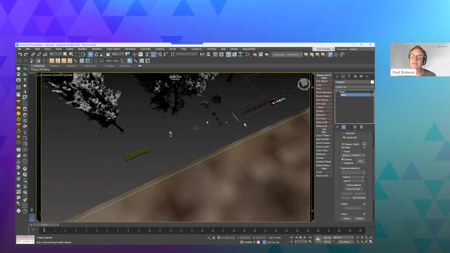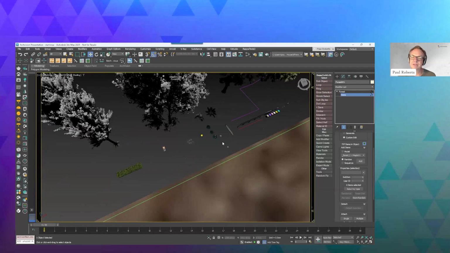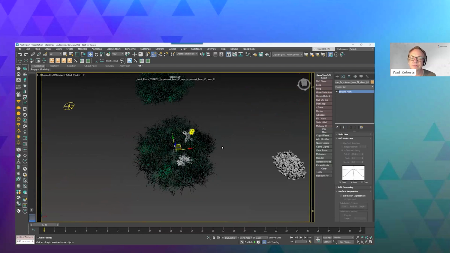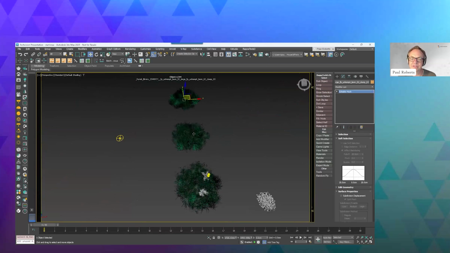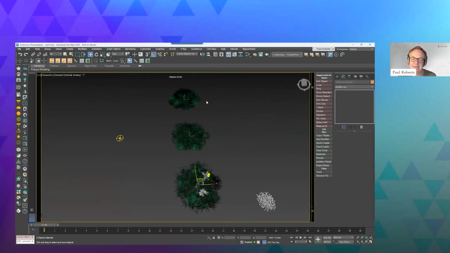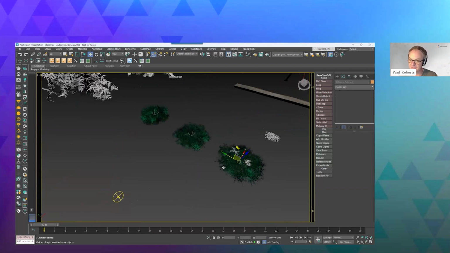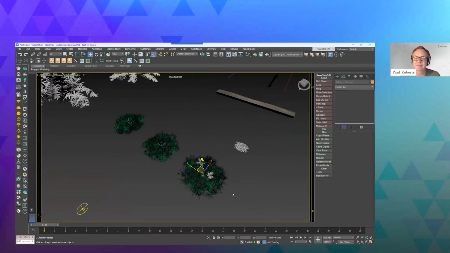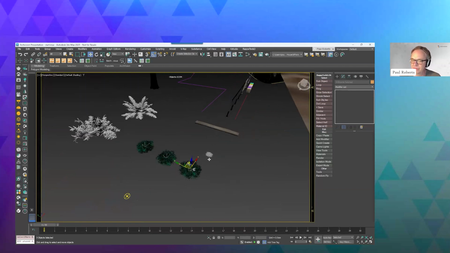In the Chaos Cosmos library, there are quite a few handy grass patch presets, and you'll notice that when you get grass presets, same with Megascans, they tend to be patches like this rather than individual or small plants. And the reason for that is because these cover a bigger space, a patch of ground, and so you need fewer of them. So instead of ending up with like 50 million plants, you might end up with a few tens of thousands. So it's a much more efficient way of doing it.